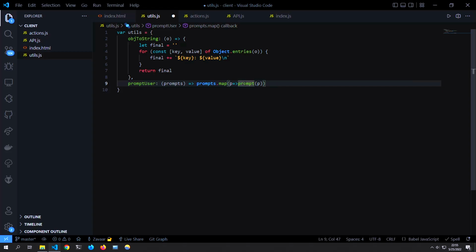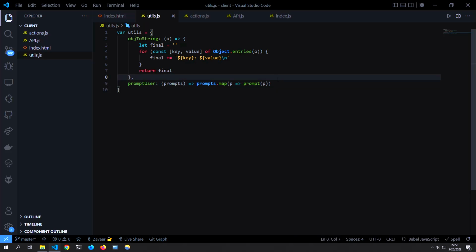It is a native JavaScript function, through the HTML or the window, and this takes in one parameter and some other stuff, but just the string parameter is what the dialog says, and you'll see how that looks later on. So all this is going to do is return the prompts in an array, and it's a really clean way of writing it.